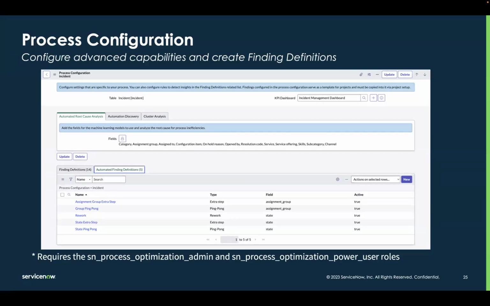And if your process has any unstructured data, like short descriptions or descriptions, and you want to mine that and set up a cluster definition for it, this is where you can link that cluster configuration to your process mining project. We're going to go through and create one of these process configuration records for a little app that I've built, just so you can see the mechanics of all of this.